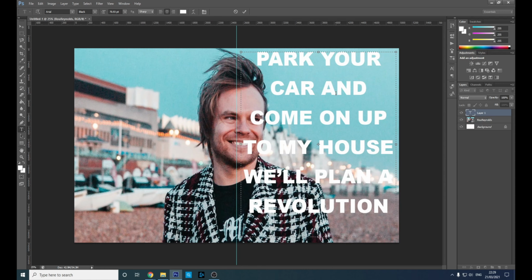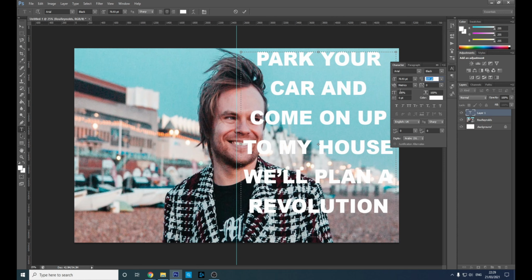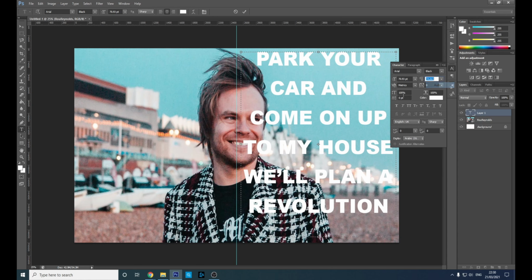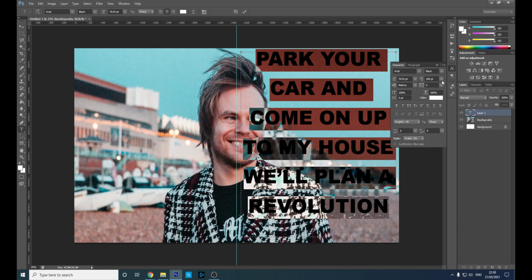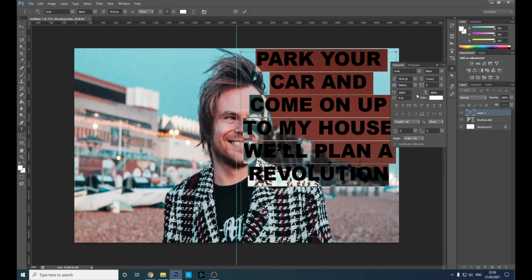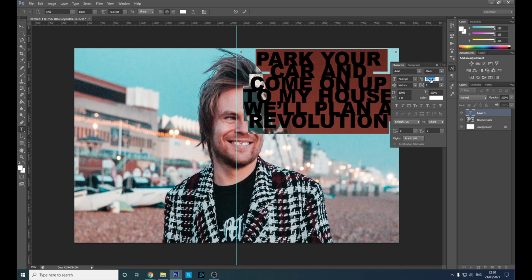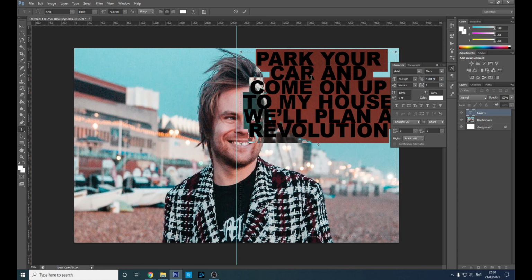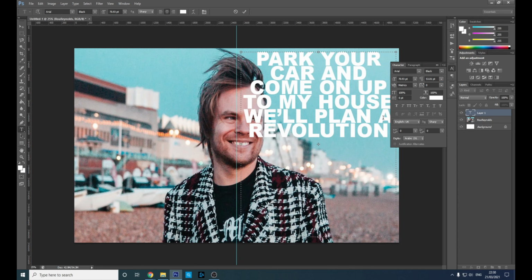So what the plan was is we were going to mess about with this little panel here. This is the character panel. If you haven't got that on the side here, click Window and click Character, and that'll bring this up. So what we were going to do is just mess about with these. And I'd explain it to you, but I'm doing this in a different way now, but I'm still going to explain what these do. So this one here is the space between the lines, so it increases and decreases the space between each line of the text.